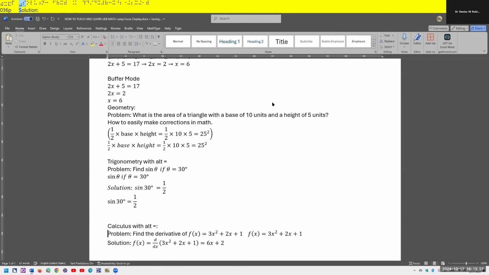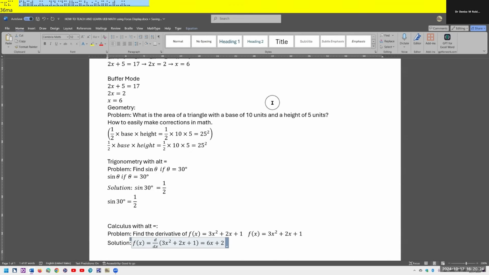Problem solution colon, math content f(x) equals fraction d over dx times open 3x squared plus 2x plus 1 close equals 6x plus 2. Lovely. Let's move it into the LaTeX. Solution colon space, equation comma, math x. I'm going to Control Shift equals. Control Shift equals selected. F open paren x close paren equals d over dx comma open paren 3x to the 2 plus 2x plus 1 close paren equals 6x plus 2. Yep, and now I'm going to Control equals.